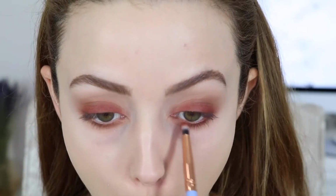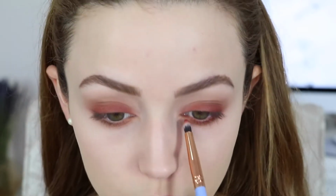Dipping into Ada, and getting really close with this shade. I love looks like this because they really take no skill, and even though they look a little crazy and weird now, with eyeliner or a ton of mascara, it just looks edgy and smoky, and it was like the easiest eye look ever.